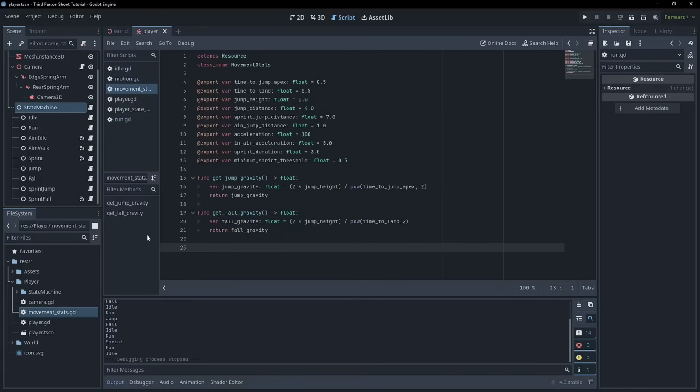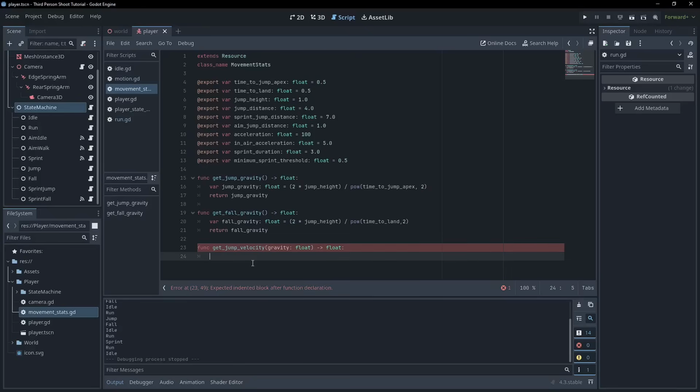Okay, so now we need to calculate the jump velocity. So we'll create another function here, call it getJumpVelocity. And what we'll actually do for this one is we're going to need to pass in gravity, and it'll be a float, and it'll return a float. The reason for this is that in order to calculate the jump velocity, we actually need to know the gravity. So how you might do this, right? If for whatever reason the gravity changes, or you need to in the ready function, what we'll do is actually call getJumpGravity, getFallGravity, and know those numbers first. And then before we actually call on this function, pass that final number into this function as well.